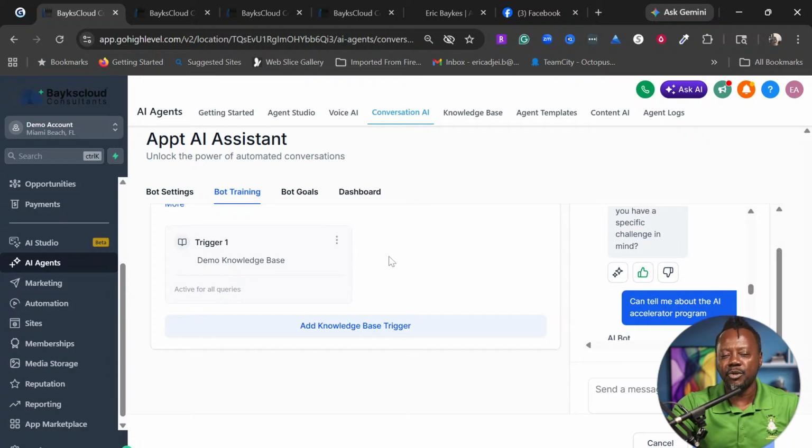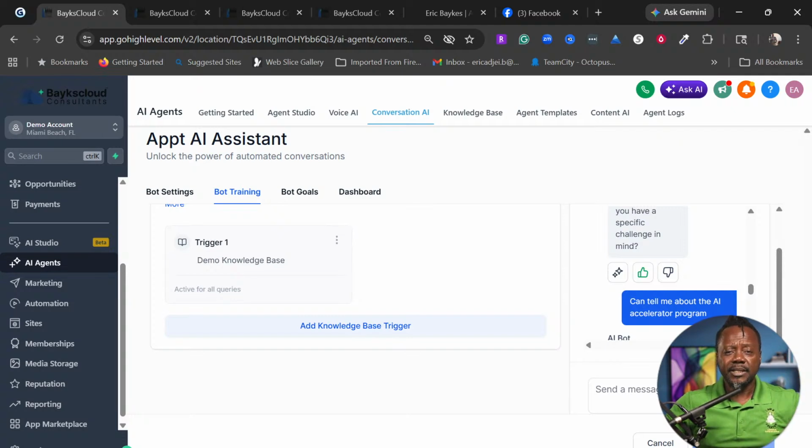I recommend that you don't use a lot of web crawls because it uses a lot of resources, so it's always better to use plain text and upload files and all that. Websites can always give you problems, so that is the downside of using URLs. But if you have a website, you still want to have it there because after maybe an hour or two, it's going to pull all this information. But every time you query it, it has to go back and grab it.